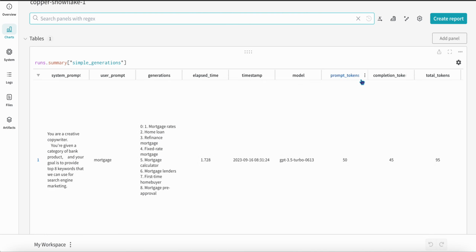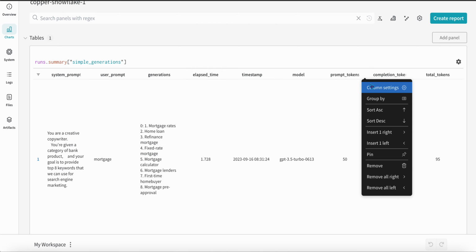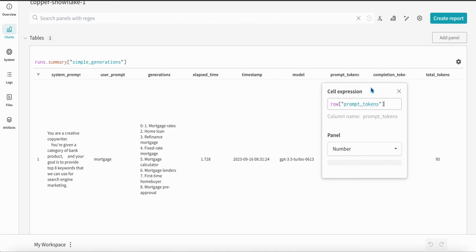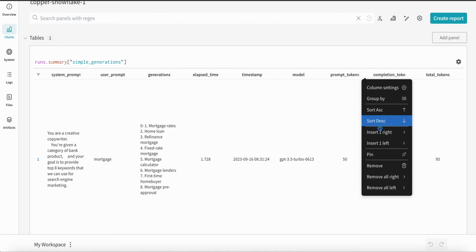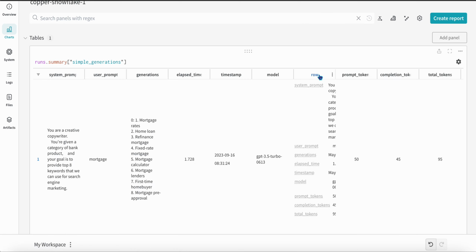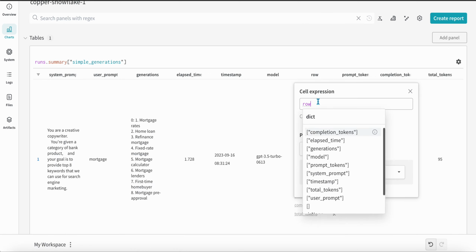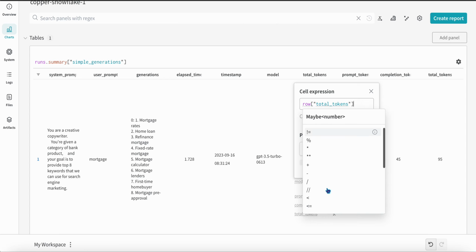One of the things that I didn't do, but it gives me a chance to demonstrate, is that we can create a new column here, insert one left, and say we want to figure out how much it cost us to do this.